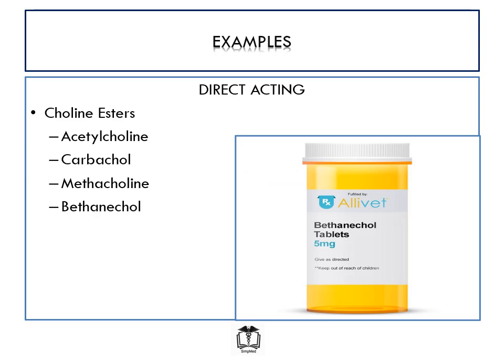The examples of cholinergic agonists with respect to the different subtypes are very important for you to note for your examinations. Starting with the direct acting drugs, examples of choline esters include drugs like acetylcholine, which typically exists as a natural ligand, carbachol, methacholine, and bethanechol. If you pay attention, you notice that each of these drugs tend to have a "chol" somewhere in their name. So you can see acetylcholine has a chol somewhere, bethanechol ends with a chol, and methacholine has a chol somewhere in its name.